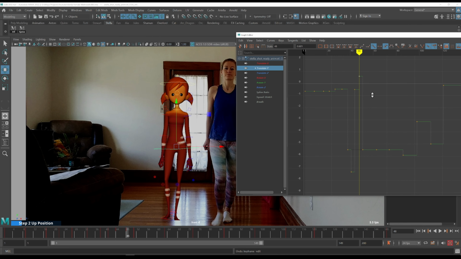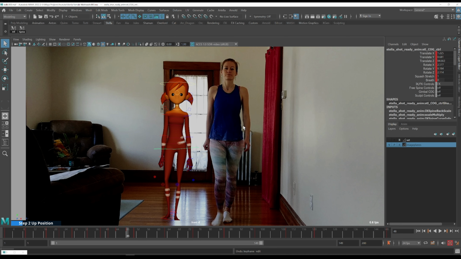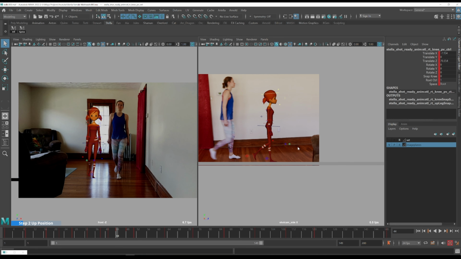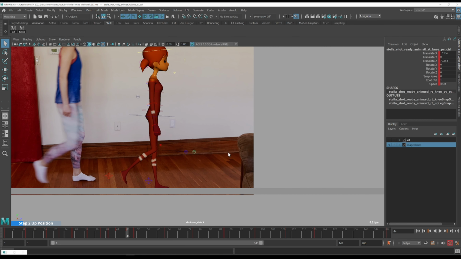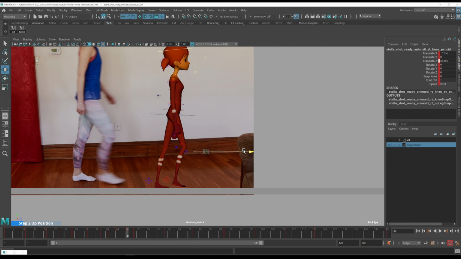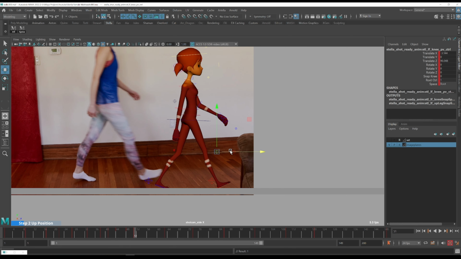But the main thing here is that this is not orthographic projection. She's going towards the camera, so she's getting bigger in the camera all the time. And I want to make sure that the knees are progressing forward, like this.